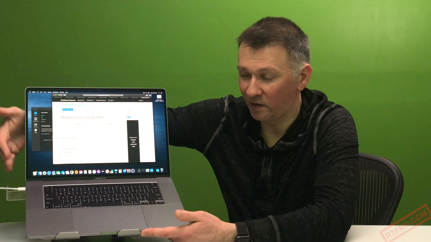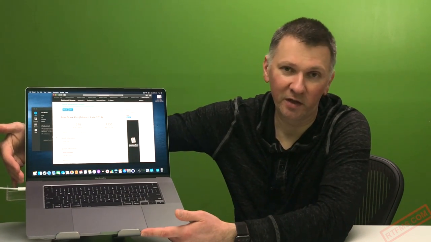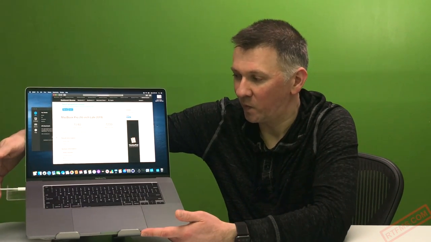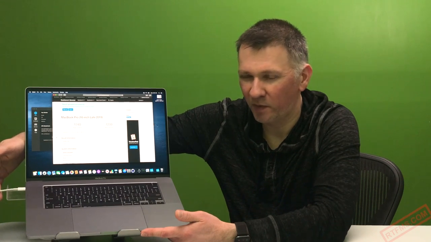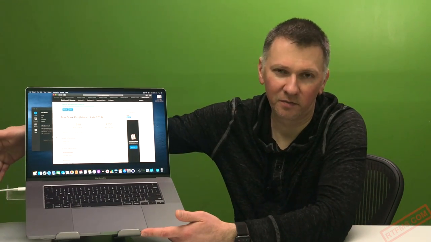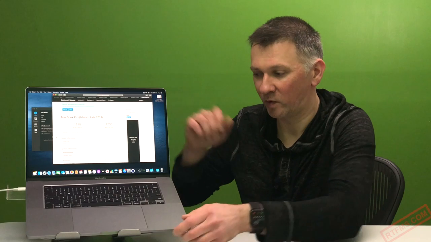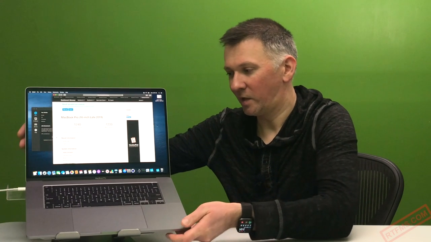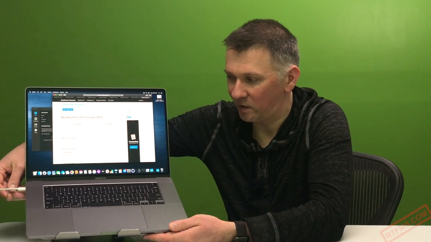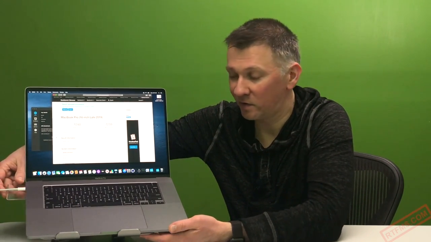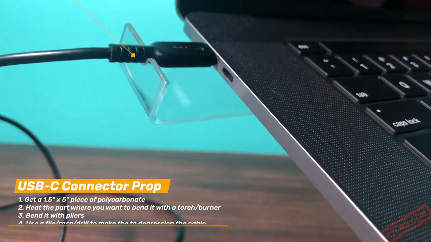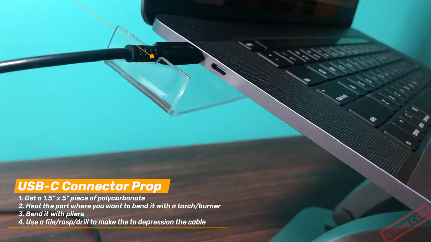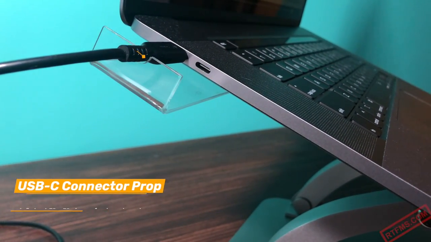And this is the left side of the laptop. This is where I'm plugging all the drives. And when this connection gets a little bit wobbly, the drives get disconnected. And if you guys worked with MacBook Pros for some time, then you probably got annoyed of this problem as well. So what I did is I used double-sided tape and I attached this piece of plastic over here so that I can prop the cable against the laptop body, and now it's fixed in place.